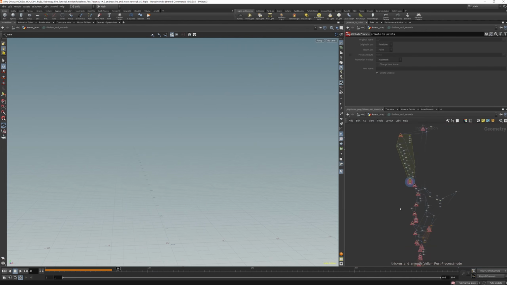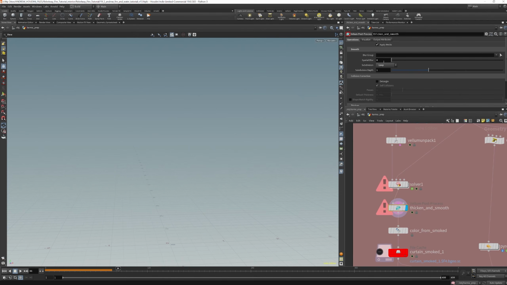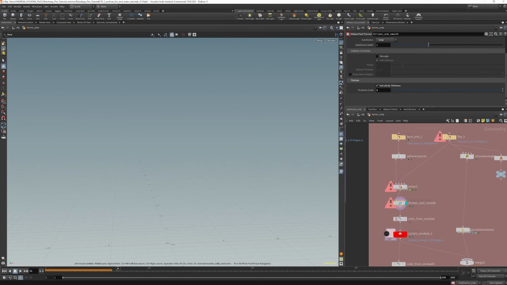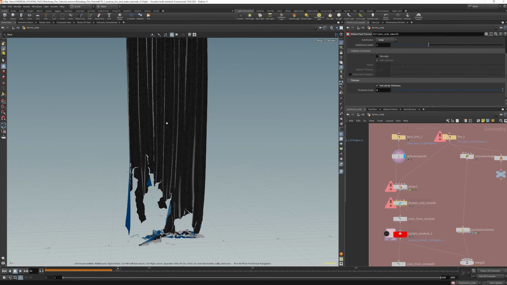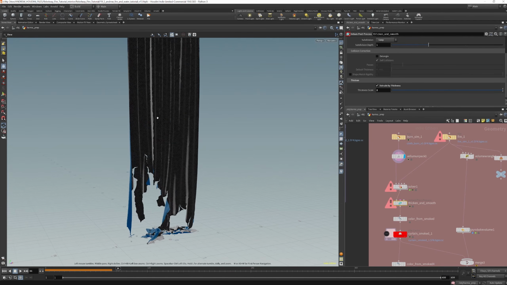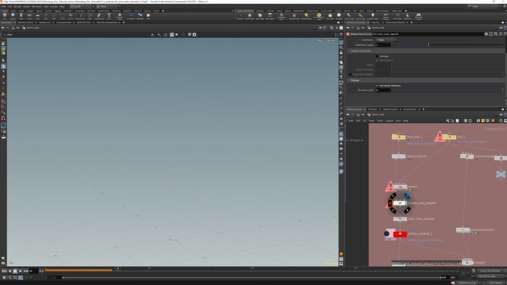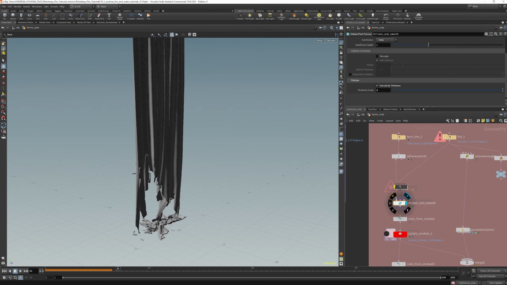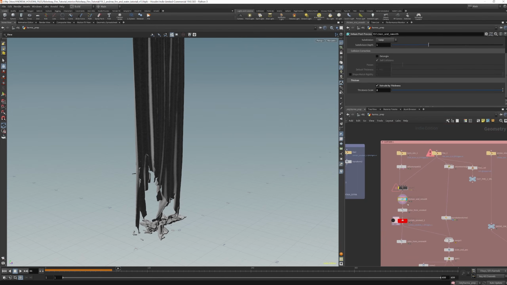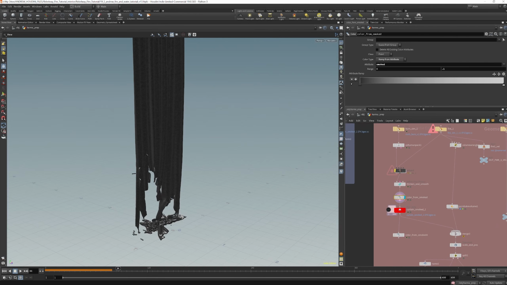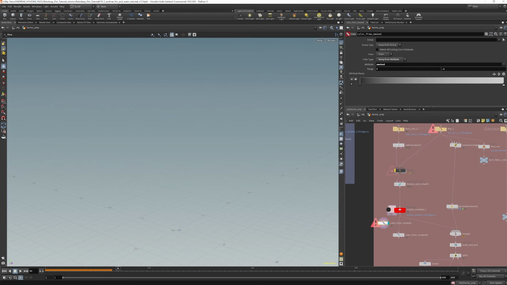Then we've got this post process for the vellum, and this is just giving our cloth some thickness. We've got basically just a grid, and this is going to give it some thickness. It's erroring out because we need this sim to cache. I'll just disable this for now, but now you can see our cloth has some thickness. And here I'm just putting down a color for the smoke. We can take a look at that after it's cached.